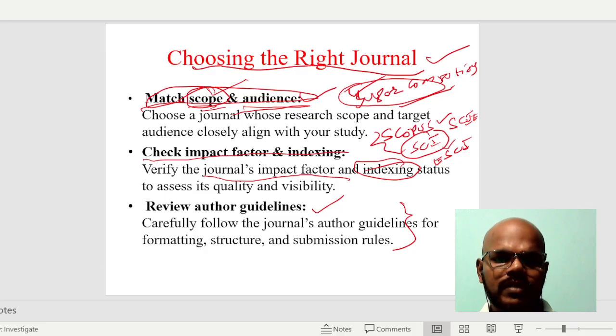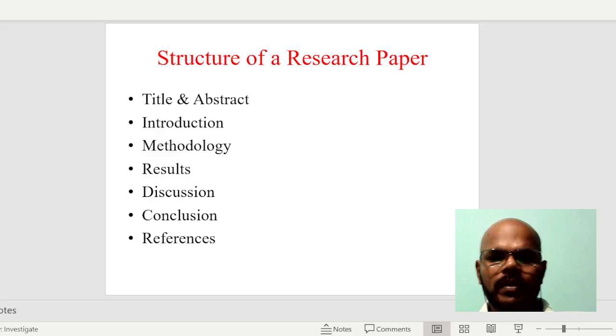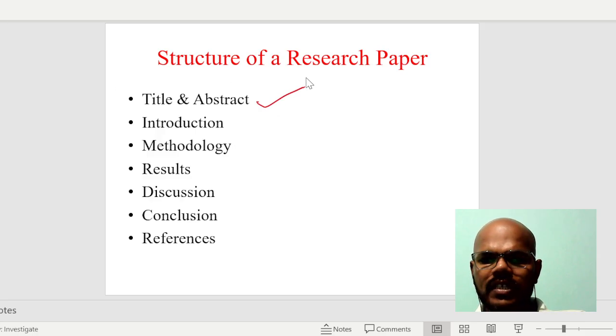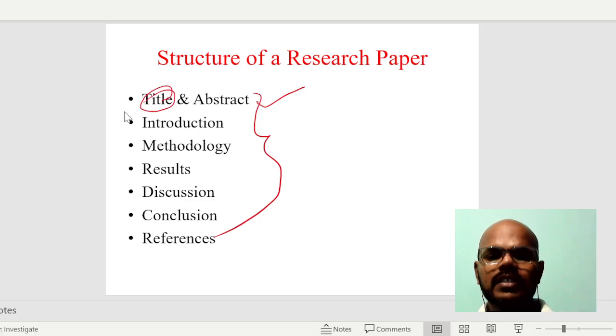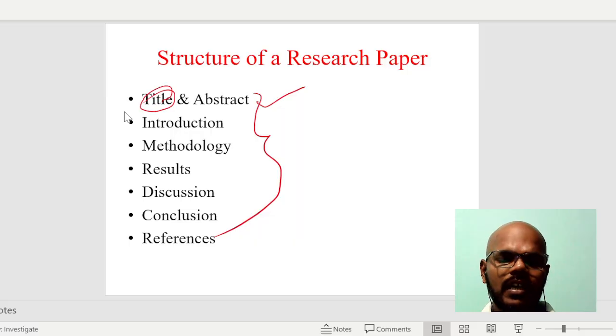Okay. Next we will go to the actual content of the paper. The first thing to write is the title of the paper. These are the structure of any research article, and we will discuss them one by one in detail. First we will discuss the title. The title is the name of the research article. We should write it in a precise and concise manner. You should not write lengthy titles, and ambiguous sentences should not be used. It should be written in a very clear and concise way.